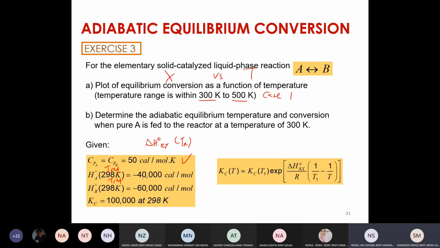Okay, kira dia, kena kira. Okay, and then we have a KC. So K here is the capital KC, which is the equilibrium constant. Okay, not the rate constant, the normal one, yang small k. Alright, so the equation would involve delta HRX here. Okay, so the difference is in terms of this one. Okay, instead of E, replace with the delta HRX. Okay, you need to follow lah the algorithm, in order for you to get what is the T and XE.